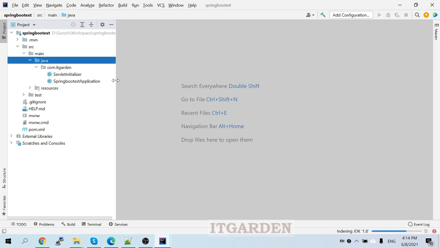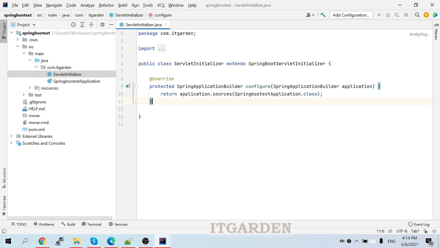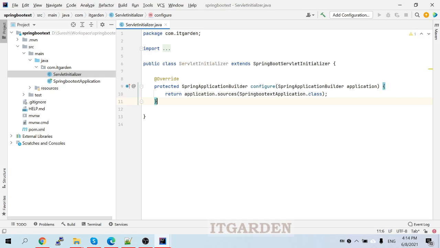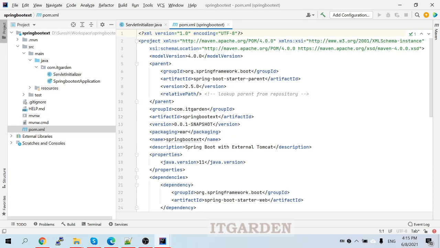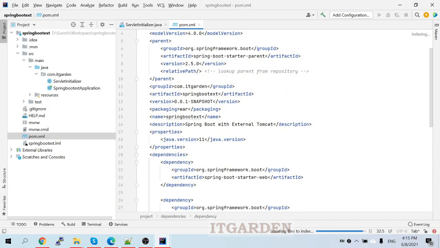Now I'm going to create a small REST endpoint. Before that, when you look here, since I provided war as the packaging type, that's the reason it created one more Java file called ServletInitializer. Through this class, we are able to deploy the Spring Boot application in an external Tomcat server. It will create one additional file, and through that only we are able to deploy our Spring Boot application in an external Tomcat server. Then here you can see the packaging type equal to war, because I selected that only, right? Based on this selection, it's creating a servlet initializer through which we are able to deploy our application in Tomcat server.